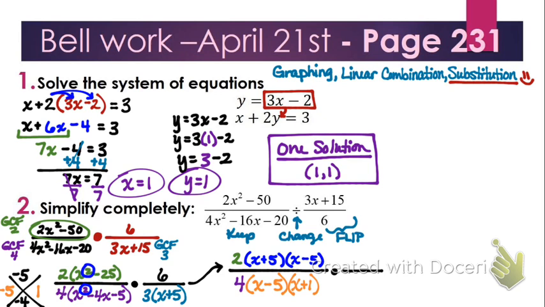Second fraction, we already factored everything there. I had 6 up on top, 3, and x plus 5. What do I do with it from here? I can cross out the x minus 5s and the x plus 5s. What do I have left in my numerator then? 12, because I have 2 times 6 left in my numerator, right? What do we have left on the bottom? Yep, I have 4 times 3. Anything else left? Times x plus 1.